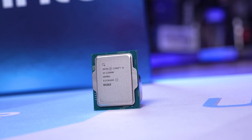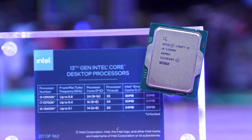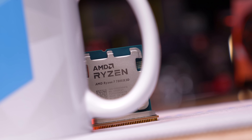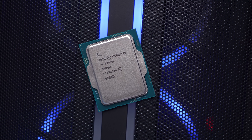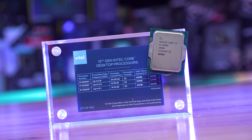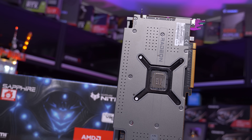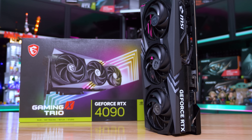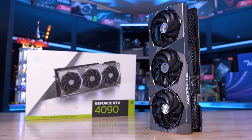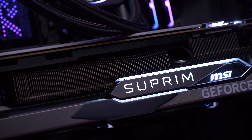Having recently created a 23-game head-to-head benchmark between AMD's Ryzen 7 7800X3D and Intel's Core i9-13900K, I used the GeForce RTX 4090 to reduce the GPU bottleneck as much as possible, allowing us to better evaluate the gaming performance of these CPUs. However, many of you are aware of NVIDIA's GeForce overhead issue, which I explained in a two-part series back in 2021. This and a few other factors, such as Resizable BAR, can result in unusual performance scaling between GeForce and Radeon GPUs, depending on the CPU, game, and settings used. So this is really more for science-type content — it's not going to change any of the recommendations we've made previously, but it will no doubt provide some interesting results. And at the end of the day, you guys wanted to see this data.